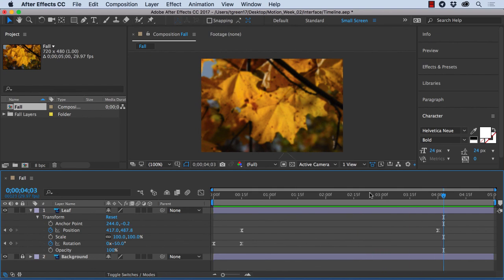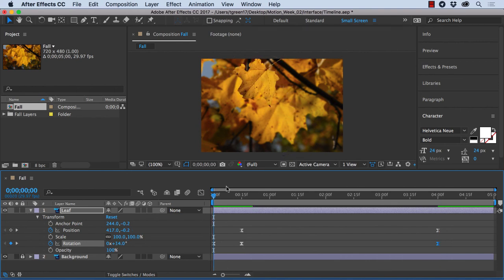Now, if you really want to have some fun with this thing, you might want to have it tumble. So that's just rotation. So what we're going to do is we're going to come back to the last keyframes where the leaf falls off, right about, we'll go right there to the end. And we'll just say, look, with rotation, I want it to rotate once. So what it's going to do is rotate between this keyframe and this keyframe. So if I press the home key, you can see that the leaf sort of falls in a more natural manner.